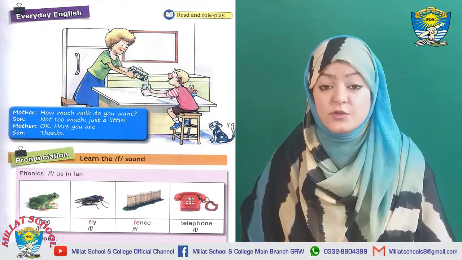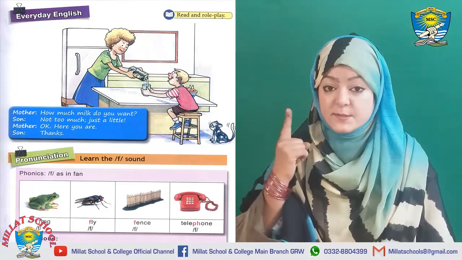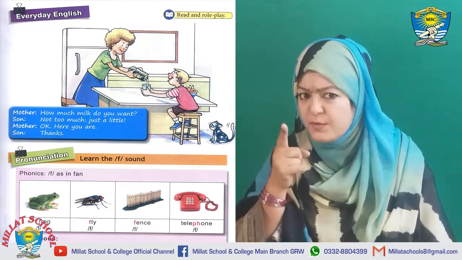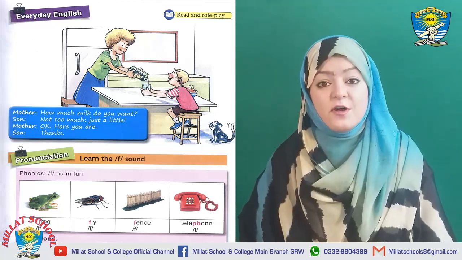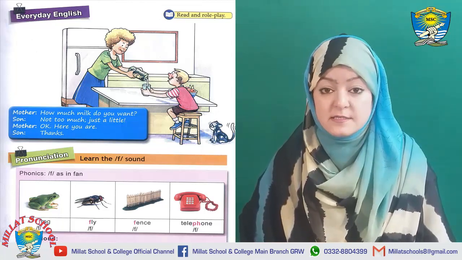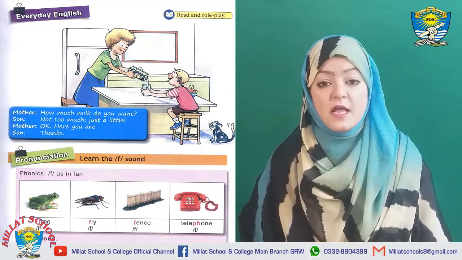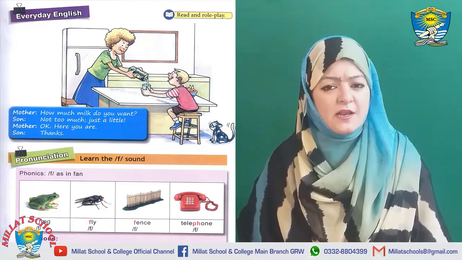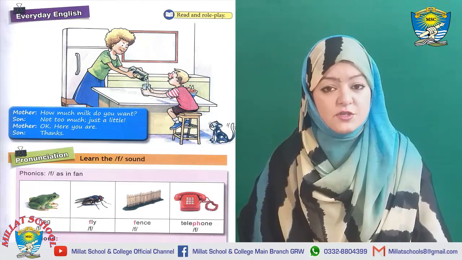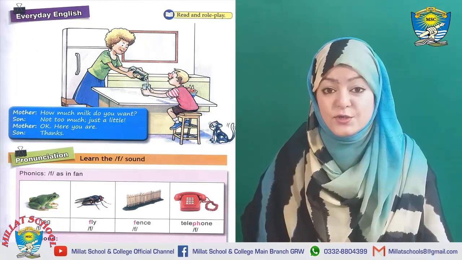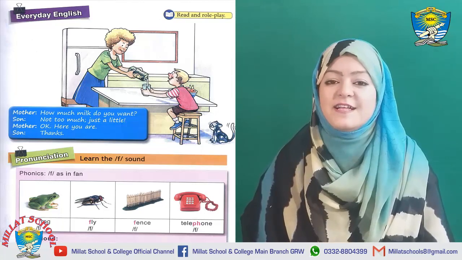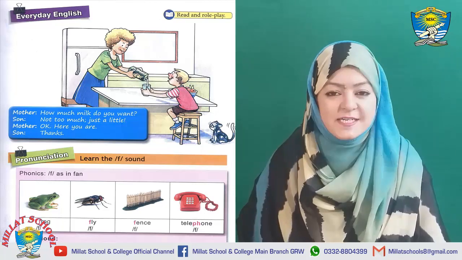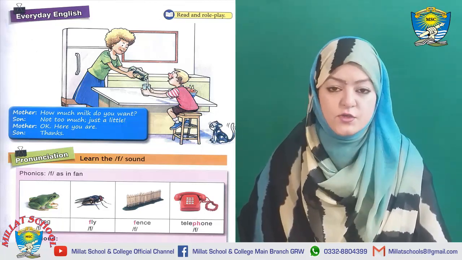Everyday English you have to do in a proper way, as I have explained in step 2 of your English language assignments. Do you remember? Yes. First of all, you will go through English language assignments step 2, all the instructions. And then you will solve this exercise. Even though I will read this dialogue for you, in the picture we can clearly see that there are two characters, a mother and a son. And the mother is giving milk to the son. Now let's see what the mother and son are saying to one another.